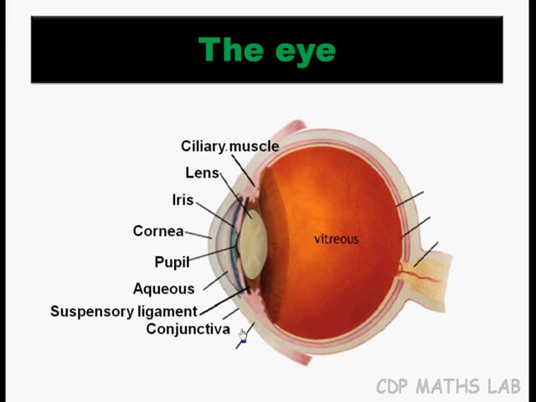Now, the conjunctiva. Many of you have heard about pink eye. Anybody out there have pink eye? Sure. Another word for pink eye is conjunctivitis. Now, what does the conjunctiva do? It stops the entry of grit. So if it's going to stop grit or dust particles from getting into your eye, it is basically protecting the eye. Don't you think so? Yes, man, I know you agree with me. So the conjunctiva protects the eye by not allowing a lot of grit to enter, because sometimes some of it does enter. All right? Basically, in description, it is a thin membrane.